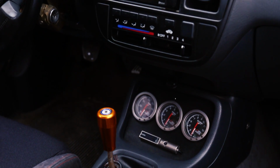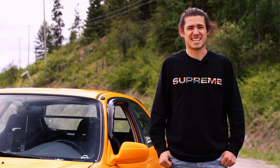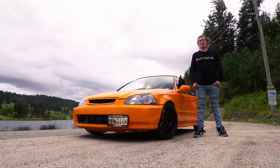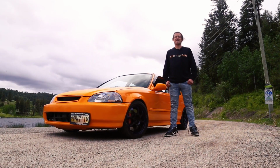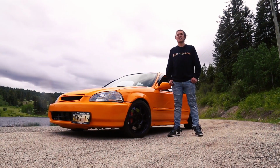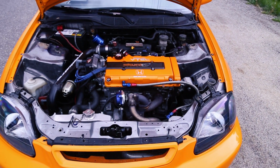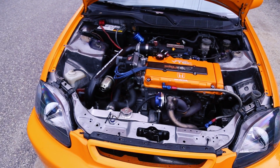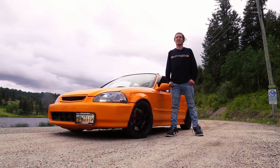Back when I got this thing, everyone was driving Honda Civics. We'd go to Tim Hortons and there'd be like 10 of us and we'd all have NA cars or boosted cars. We were going up to Thunder Mountain in Kelowna. We'd go up to the drag races and we just beat everyone. It was easy. Nowadays, cars are just way crazier, but it was a fast car back then.